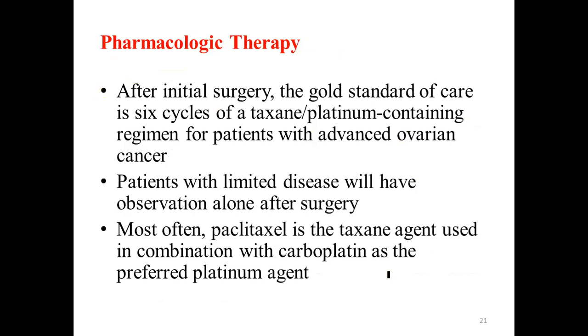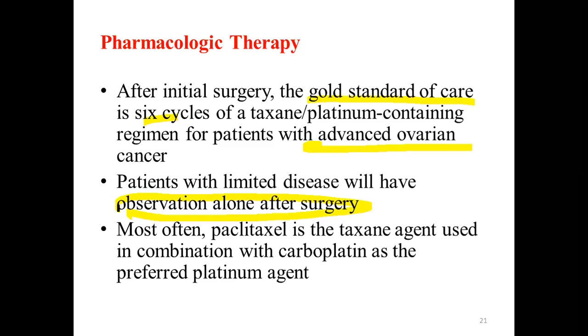After surgery, the gold standard of care is usually a taxane in combination with platinum-containing regimens, usually for 6 cycles in advanced ovarian cancer. Maybe we shall see that in locally advanced and even advanced disease, there is a possibility to initiate 6 cycles of taxane and platinum analogs. In case the patient has stage 1 disease, surgery alone might be sufficient. If a patient has stage 1 disease, maybe you do resection surgery, then you monitor the patient.